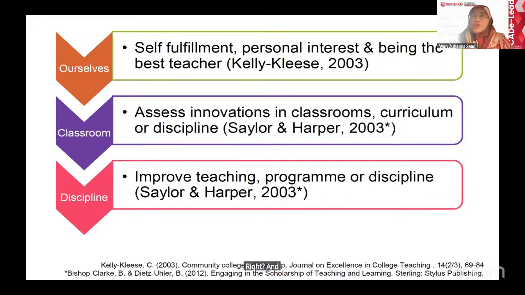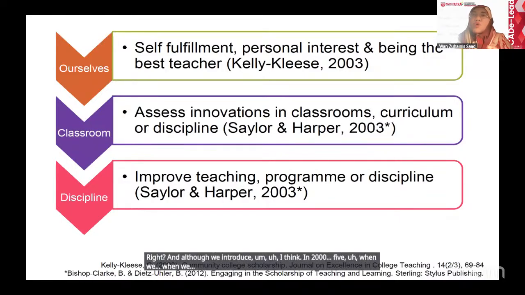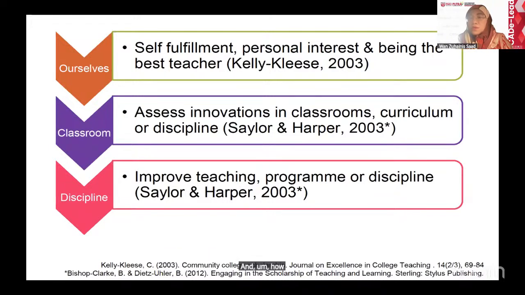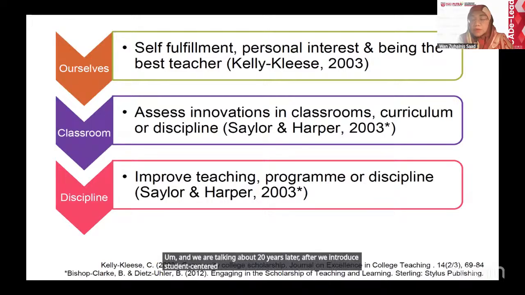And although we introduced, I think in 2005, when we started to talk about student-centered learning, now it is 20 years later, and it's all about getting students involved in active learning, participation, learning by doing. How we innovate is very important so that we can improve our teaching and learning, for impactful or meaningful learning for our students. And we are talking about 20 years later after we introduced student-centered learning, right?